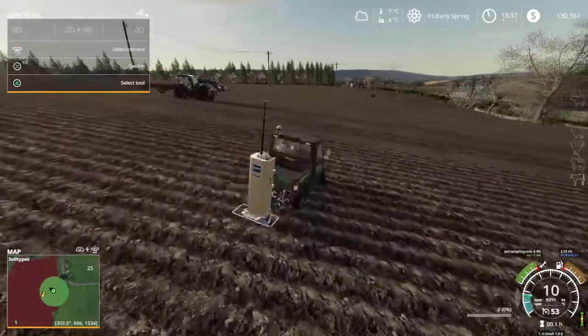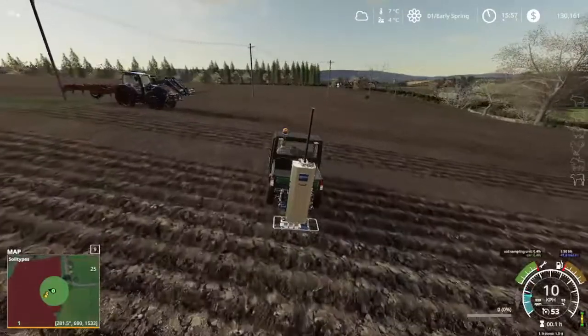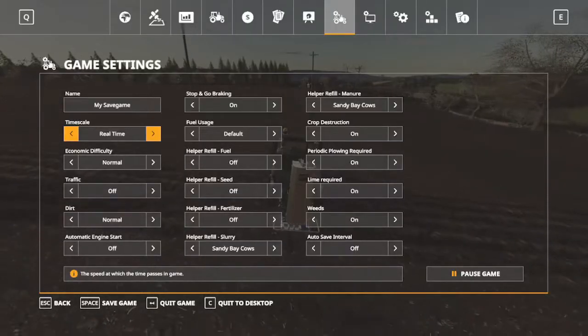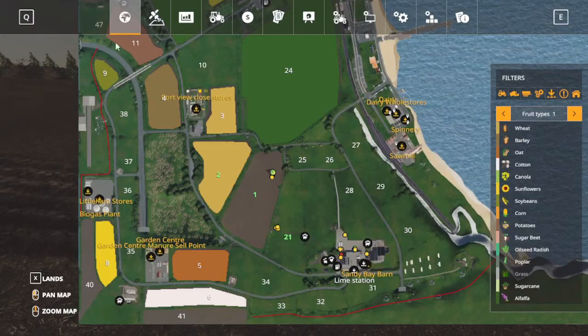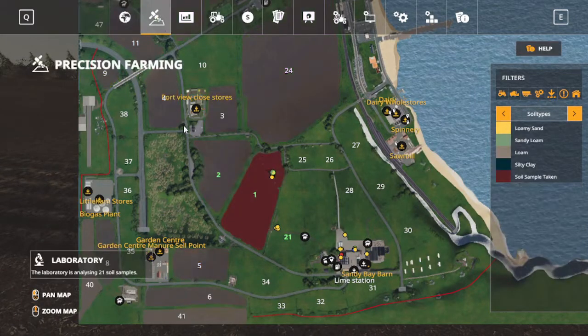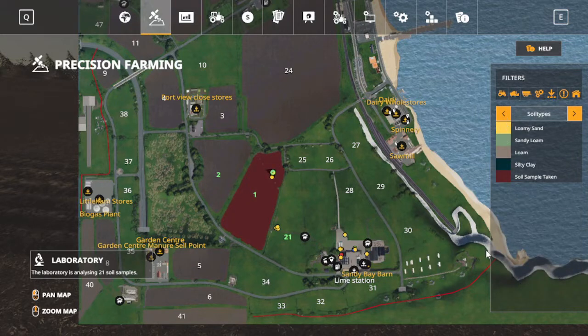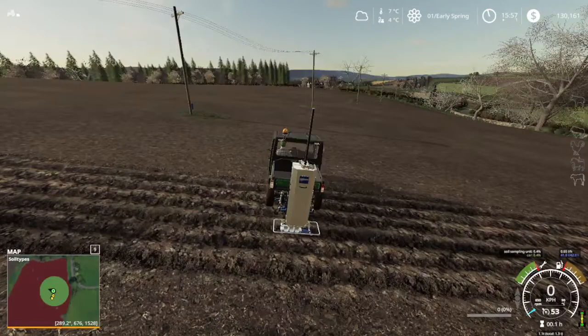Okay, so that is that field sampled. Now we just have to wait for the soil samples to come back. So obviously we've got soil samples taken, so that'll come back and tell us what soil type we've got, what the nitrogen level and what the pH level is at.